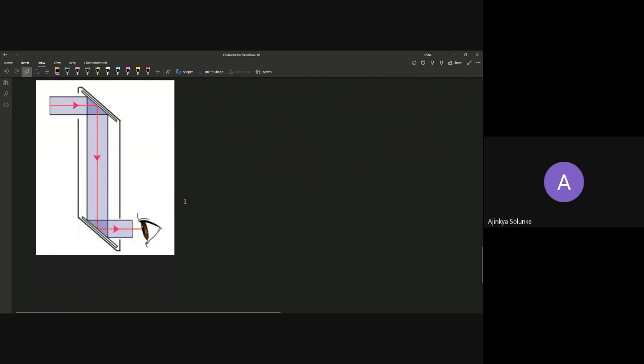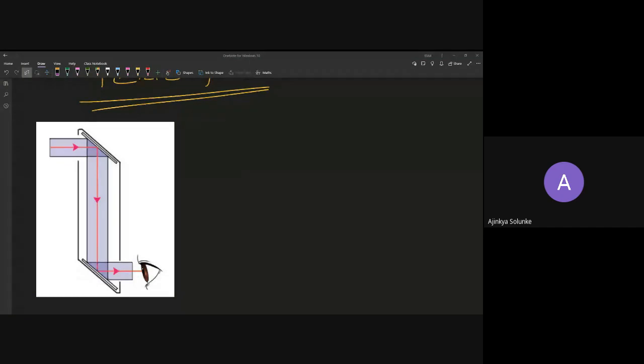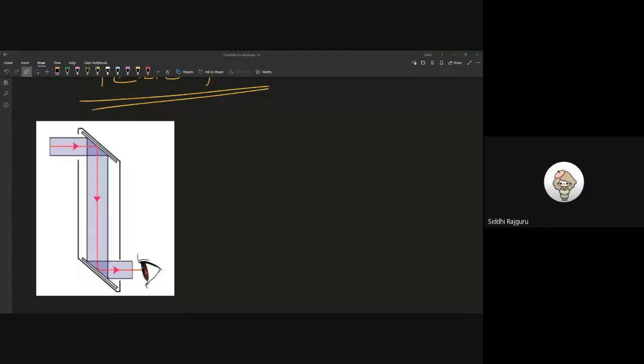Have you seen in the movies, let's say inside the submarine from underwater, they see what is happening at the surface from the submarine? Has anybody seen in the movies? Okay, let me give you an example so that you can understand it better.